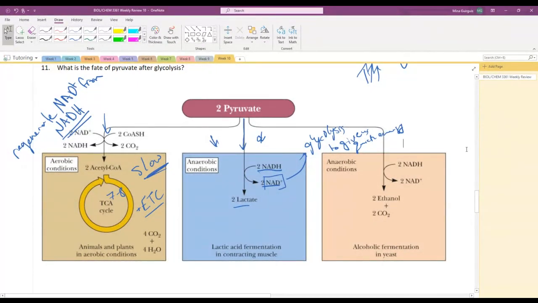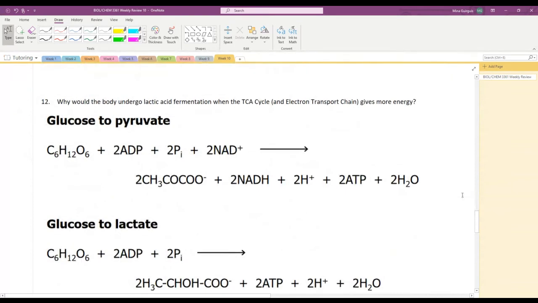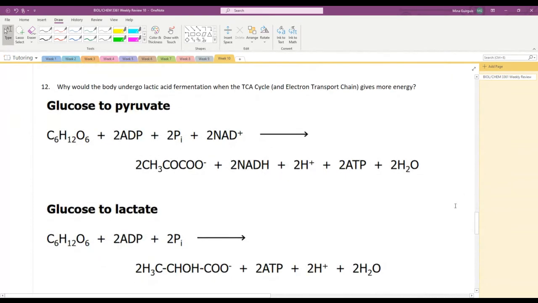And under anaerobic conditions in yeast, rather than lactate, it's ethanol for a very similar reason. Okay? That reason, once again, we need quick energy, and we need energy that's available to us. In yeast, it's a little bit less about the speed and more about the fact that they don't have access to oxygen, but that trend is still there. Okay? All right. So let's talk about these energy differences.